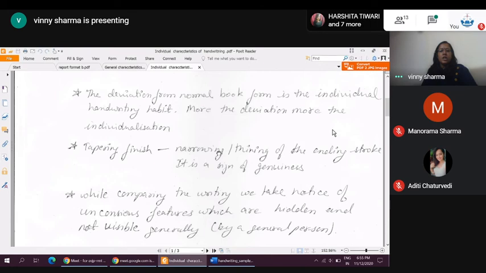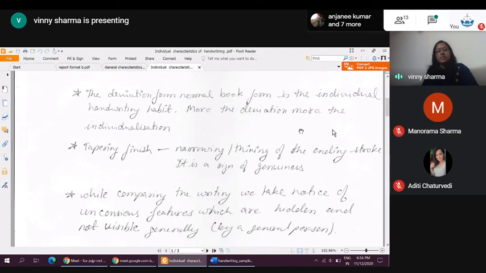Another of my unique characteristics, if you will observe, is that I am making those groupings of the words. My alphabets are grouped together in long words. In short words, they are detached, but in long words, they are grouped together. So this is my individual characteristic. It is a unique characteristic into a unique characteristic. Wherever my T crossbar is there, and if it is followed by an alphabet, it is acting as the start of that alphabet. So this is something that you should point out when you are writing about my handwriting characteristic.